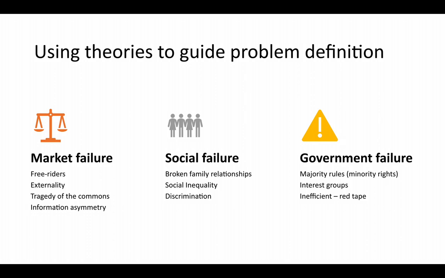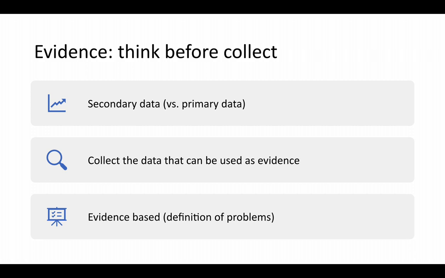But all these theories will help you to think, before you collect any information and evidence. Why? Because this is important, right? You want to decide which side of the problem to solve, and also remember this: you can't solve all the problems simultaneously, right? This is just practically impossible. All right. So also, when you think about collecting evidence, you need to think about whether we are going to use secondary data or primary data. Primary data means you are going to collect it all by yourself. Secondary data may be already available, right?